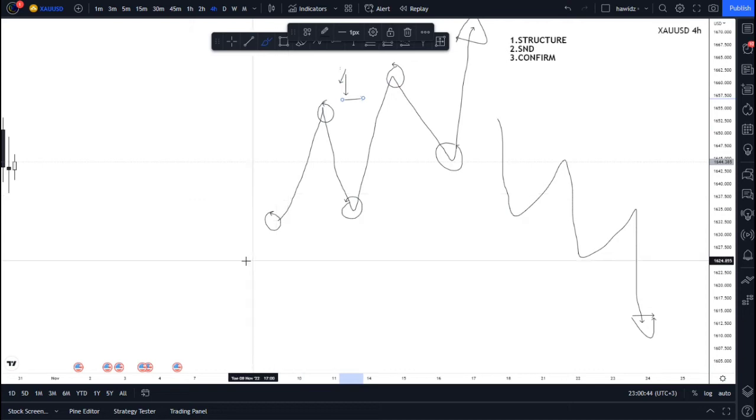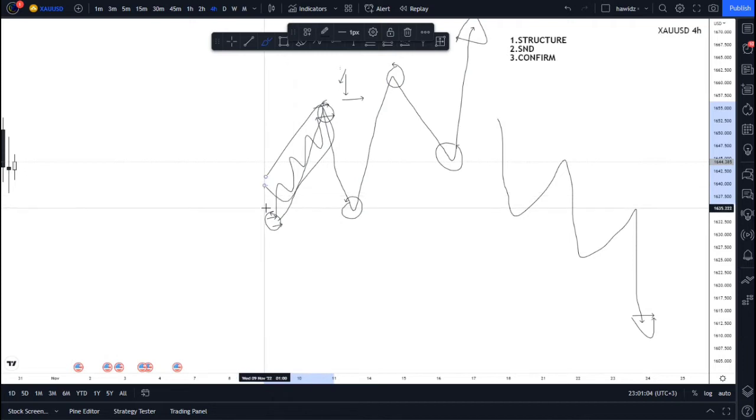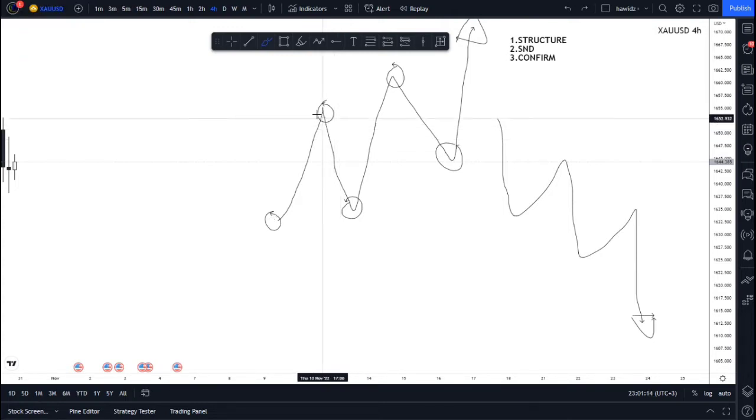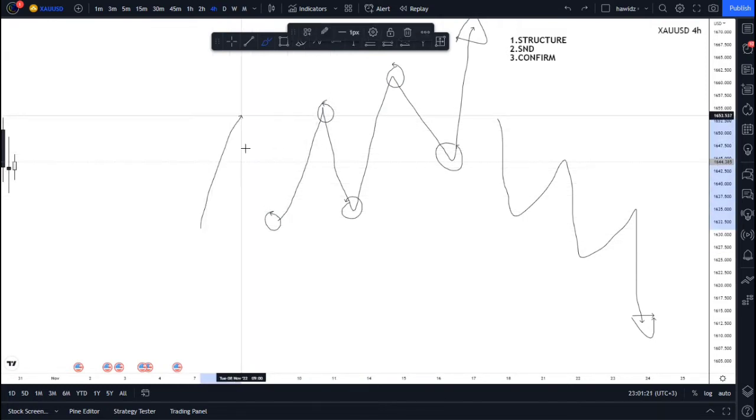So once the structural impulse has been done, right, you should mark your low and your high, right? The overall high and the overall low, regardless of whatever highs and lows lie within here, right? And one thing that you should note to avoid confusion is that your structural impulse should have a break of structure in it, right? So this structural impulse should look like this, right? There has to be a break of structure to validate your structural impulse, that okay, this is a valid one.